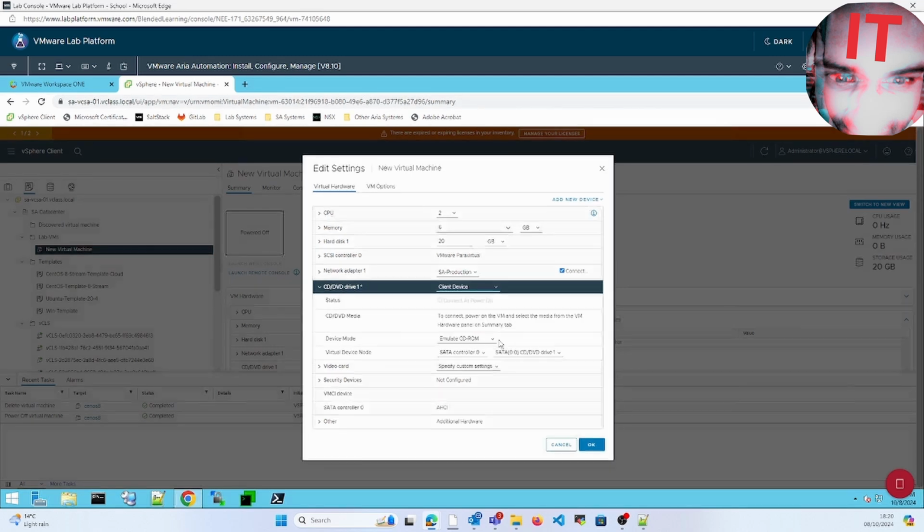Change to client device, and the device mode should be pass-through CD-ROM. Click OK.